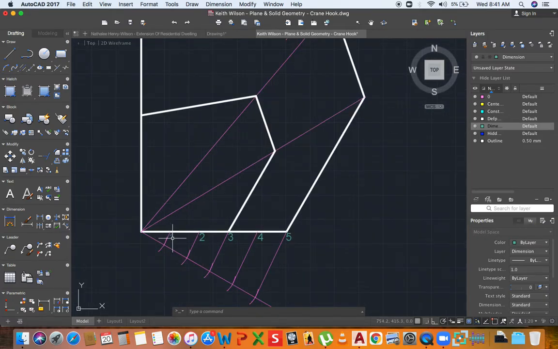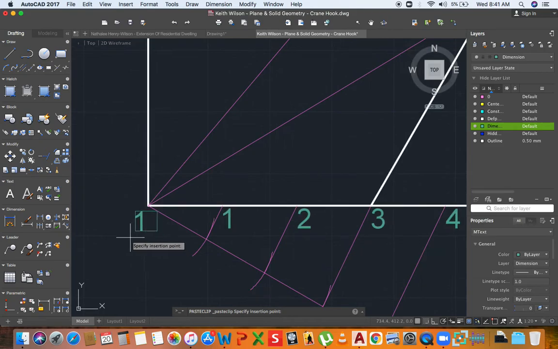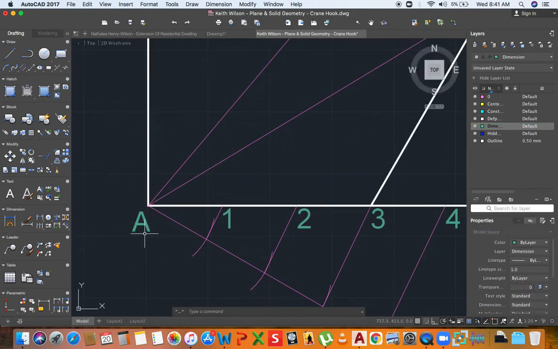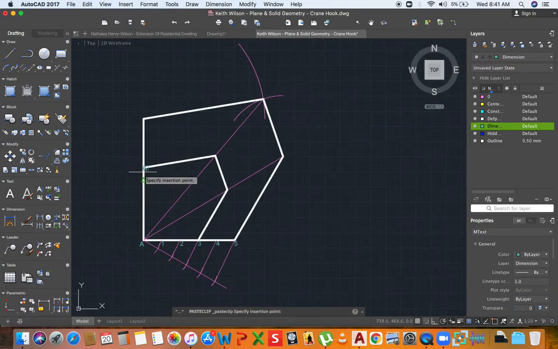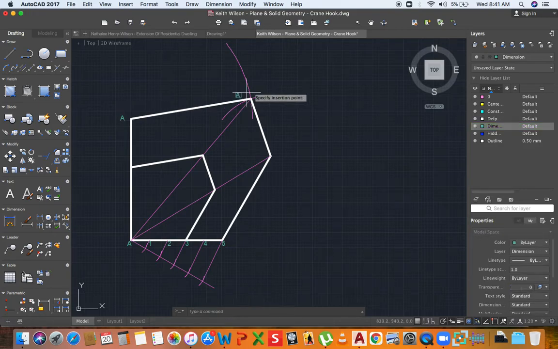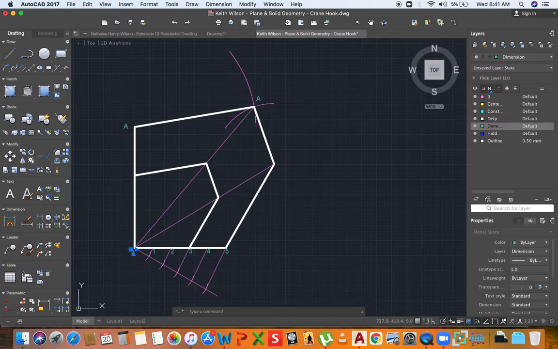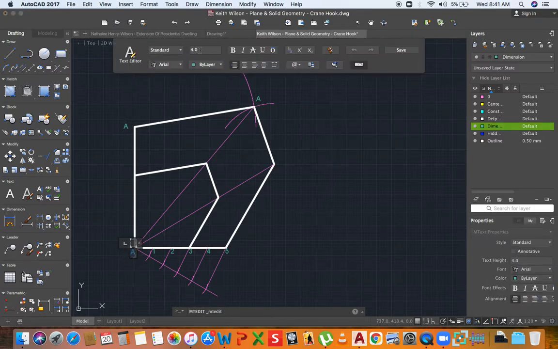Oh, by the way, we're supposed to label the shape. So I'm going to copy this and call this point A. B, C. I'm going to make the letters bigger.